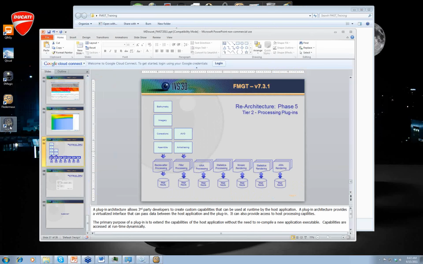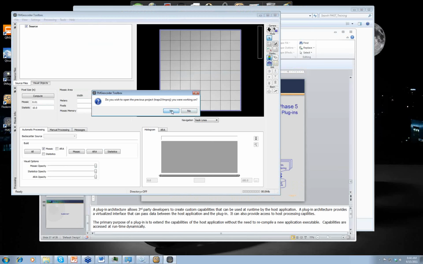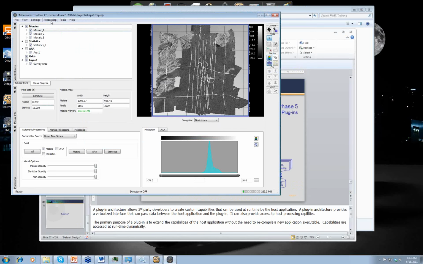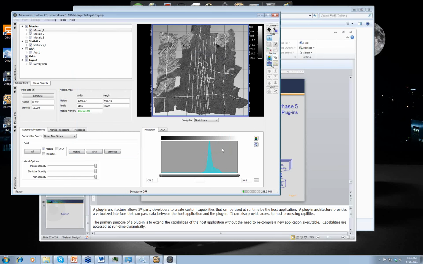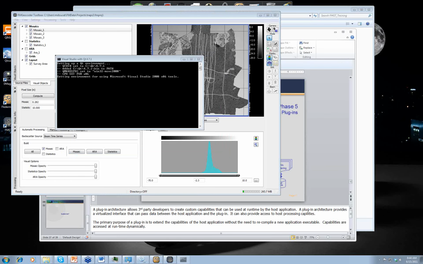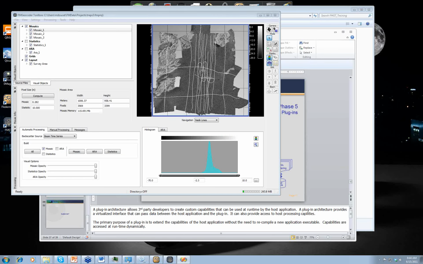Let's bring this back up. All of the processing selections, all of these selections in the processing dialog, in the Mosaic dialog, projections, all of that stuff. Actually, probably the best way to show you is to show you what the XML file looks like, and it'll be a little clearer. Let me bring one up really quick, and then you can see how it's laid out in the metadata.